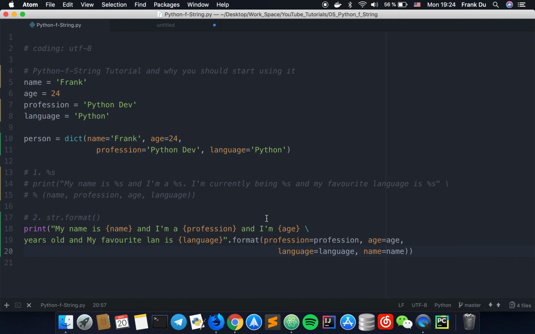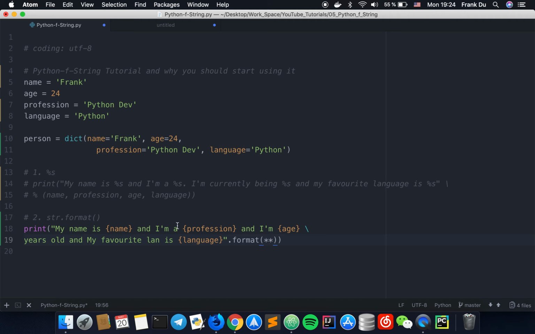But I will show you a quick trick, without assigning the variables in the tuple. You can give a dictionary here, and every dictionary has key-value pairs. You can just use a double asterisk to format elements from a dictionary into the string placeholders.